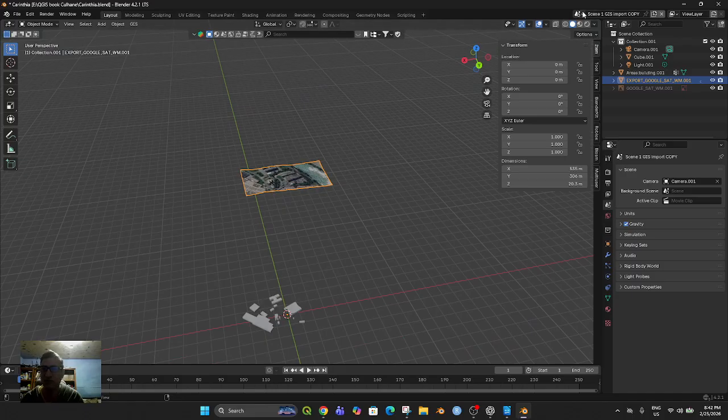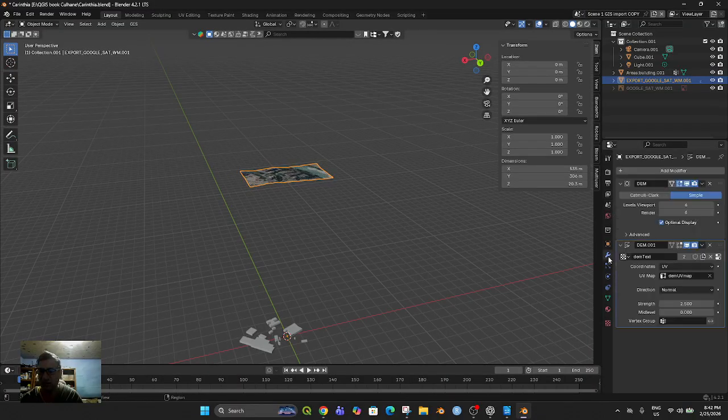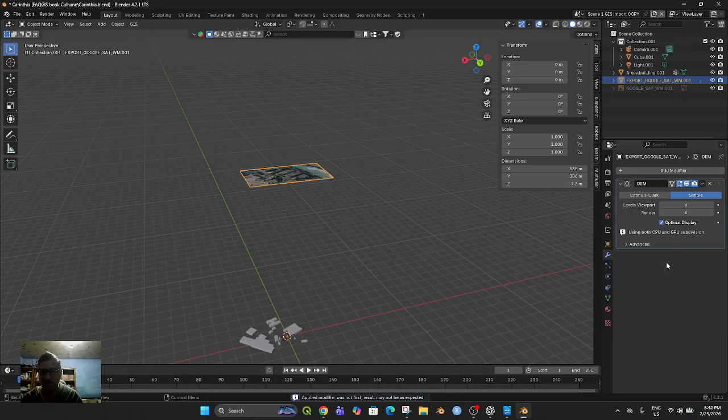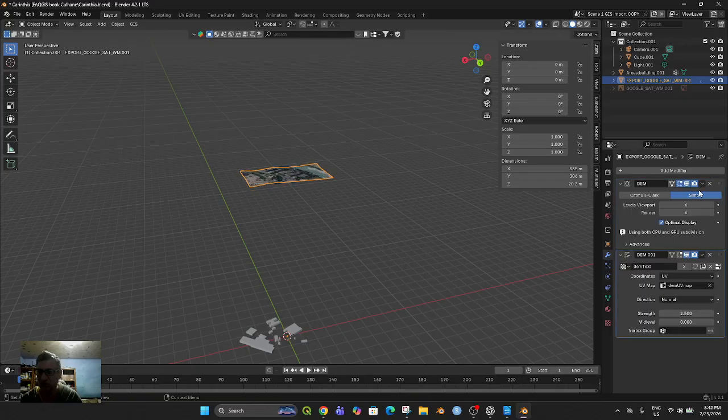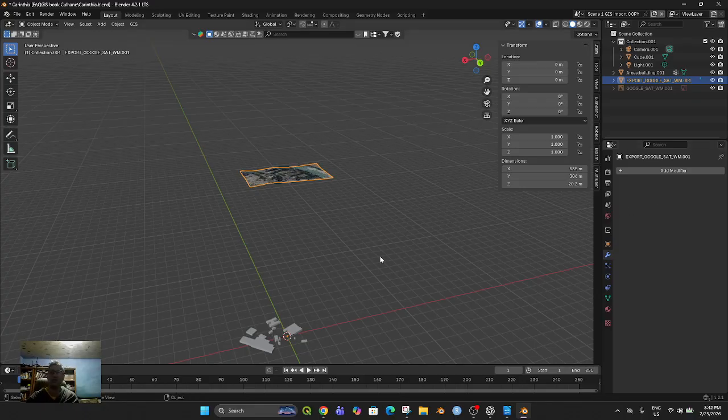Now, if we go back to the first scene, it's all still up in the air, which is why we're working in a copy. If we select this and go to our modifier and tell it to apply, ooh, yick, that isn't what I wanted. Stop the distortion. So maybe I need to apply this modifier. There we go. Now, can I move this down? Not necessarily. Let me apply this and see what happens. Yes. So that was the order to apply them.